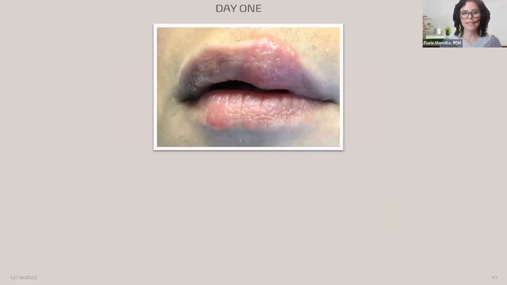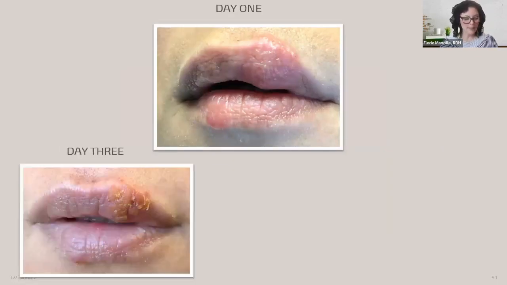So this is one of Lynn's cases that I really like. As you see here, this one was a really juicy vesicle. And so with these, you might need repetitive treatment. This is the first day that the patient's coming in. By day 3, it's pretty flaky. I'm starting to crust over. This is by day 3. Usually for patients who suffer from cold sores like these, it could take about 10 to 14 days.